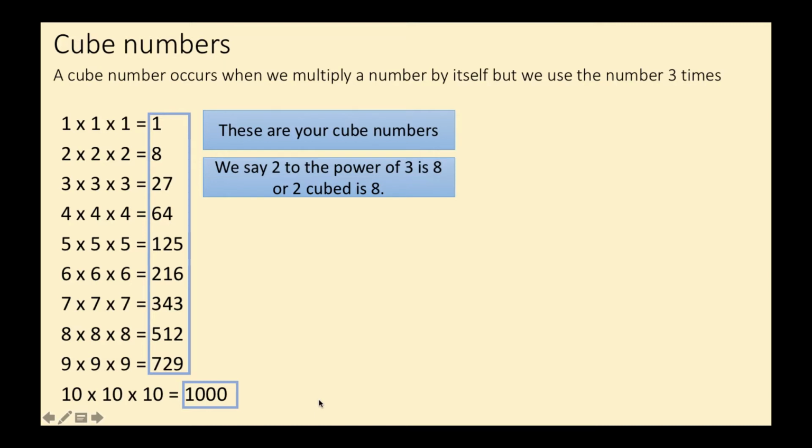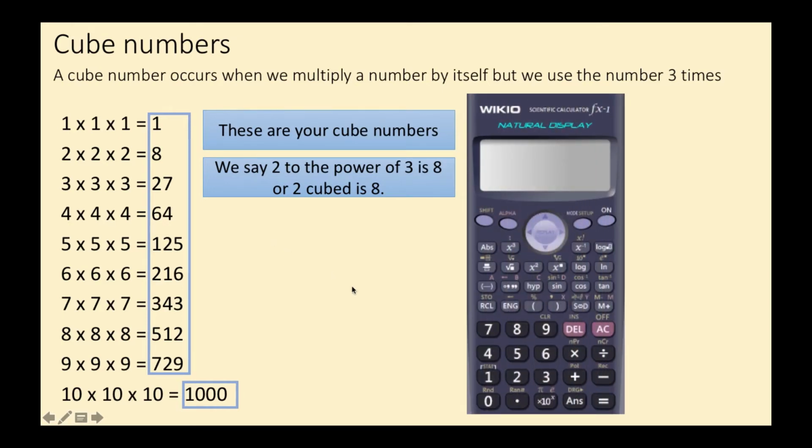We say 2 to the power of 3 is 8, or 2 cubed is 8. So if we did this on a calculator, let's say we do 6 cubed. We would type 6 in our calculator, and then we'd have to click this button here with the little square above the X, and that will give us a square on the calculator screen. We would then press 3 because we're doing 6 cubed, there's 3 of them, and 3 goes in there. And then if you press the equals sign, you would end up with 216.